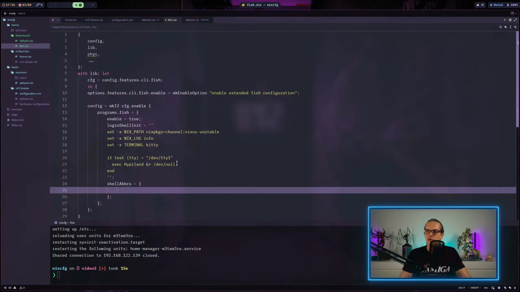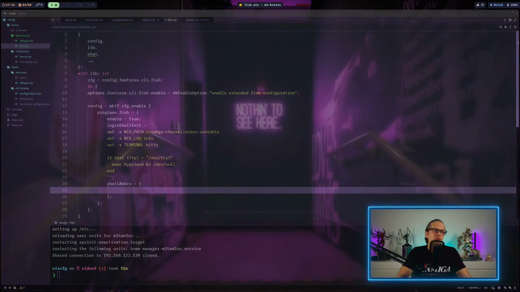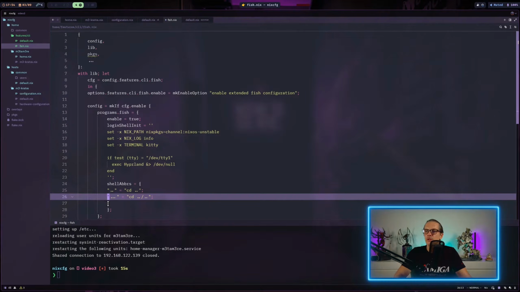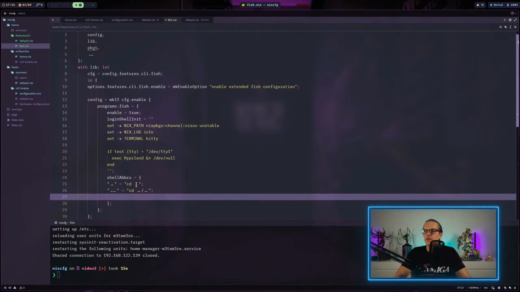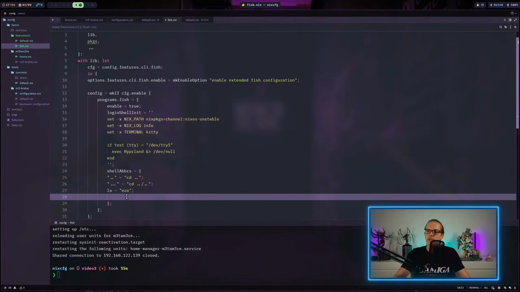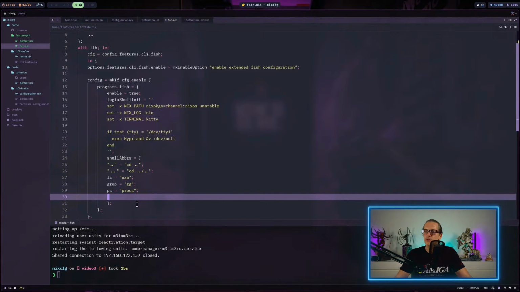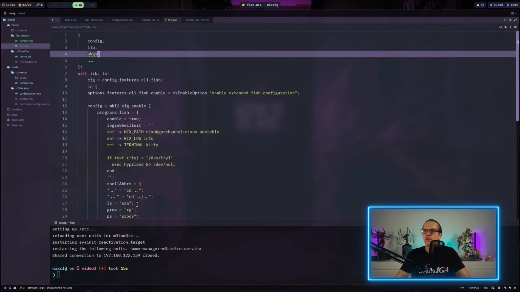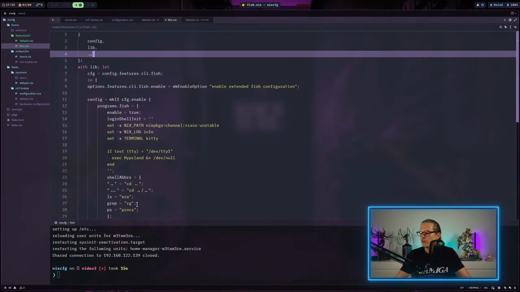And what I also would like to do, as I am lazy with typing most of the time, I would just make some abbreviations here, so I have it a little bit easier when I work on the terminal. So for example, I will replace the cd .. with just a double dot, and for 3 directories down I will just make 3 dots. And I will replace the ls command, and just for now grep with ripgrep and ps with procs. So as you can see here, I get a warning because we are not using packages here, so I can as well remove that.